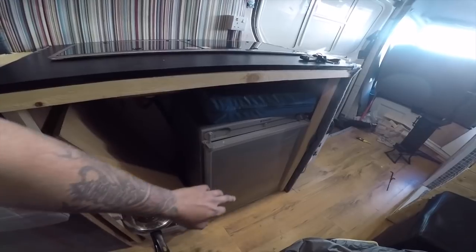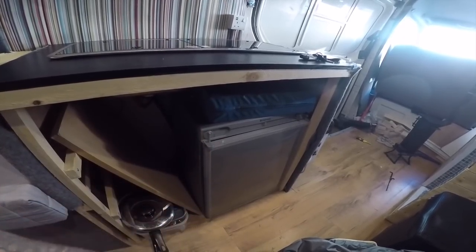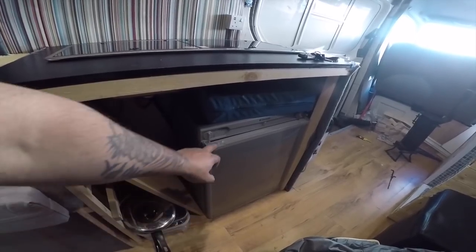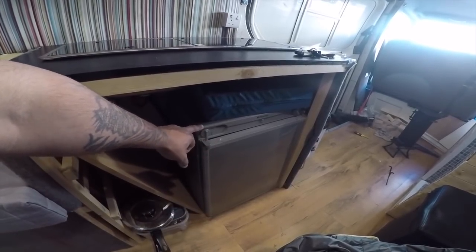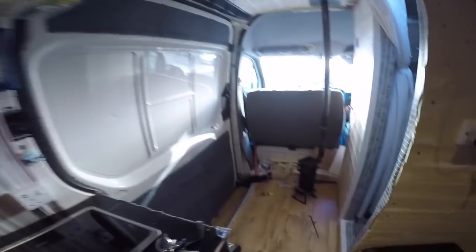A lot of people think they can just switch it onto 12 volt and it starts freezing the fridge. That's wrong. Some fridges might do that, but with all the fridges I've had, you have to use the 240, your inverter or the gas to get it up to temperature, and then you switch it over to 12 volt. So that's that. What else can we speak about?